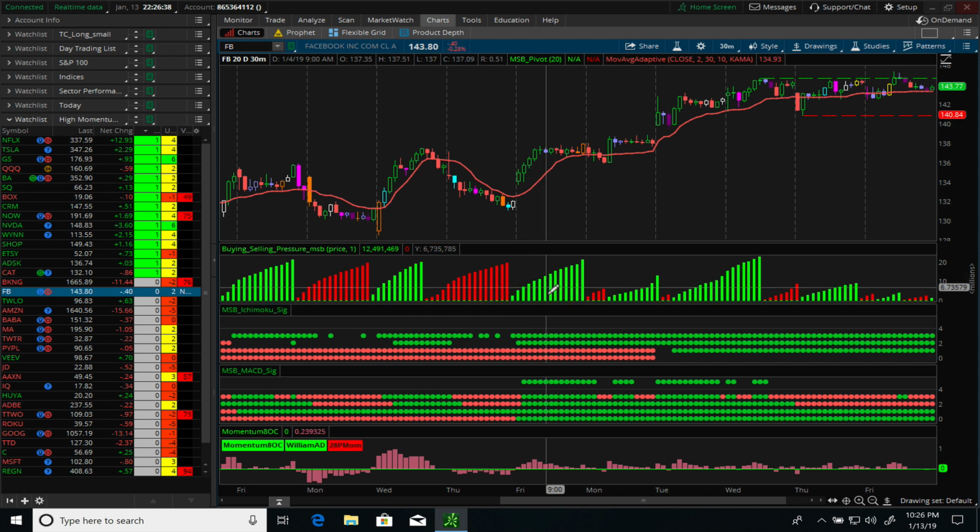So in this particular chart, I'm showing you what the buying selling pressure is. Here we are looking at the Ichimoku cloud on multiple time frames. Here we are looking at the MACD on multiple time frames. At the very bottom, I have a momentum histogram, right? And this histogram consists of an 8 period open and an 8 period close moving average, right? So whenever the histogram is positive, right? So 8 period closes are higher than the 8 open, which is obviously perceived as a positive, right?